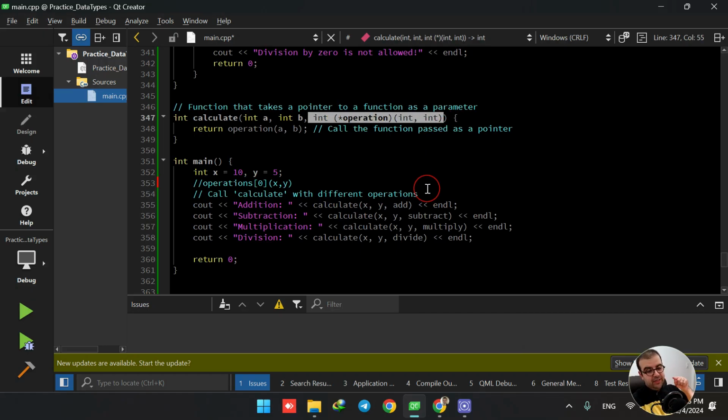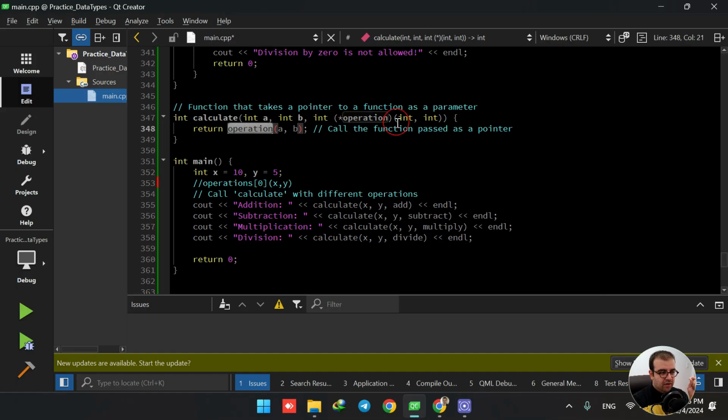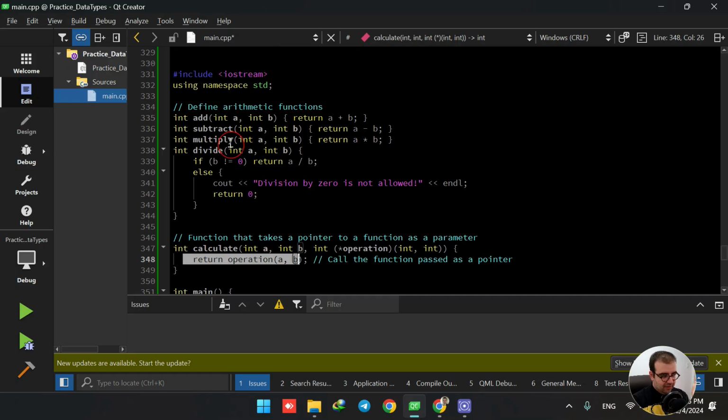So the pointer is now directly pointing to that add function. And when it does, it's going to call the function passed as a pointer. So the result of this line is that the add function is going to be called using the x and y variables, and it is going to add x plus y, and return this x plus y for us.